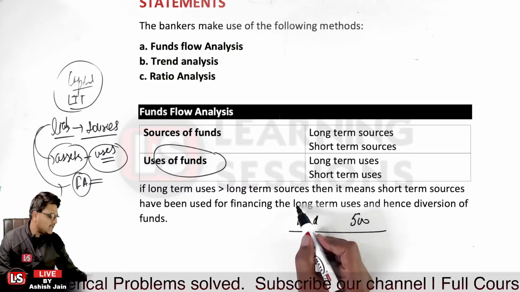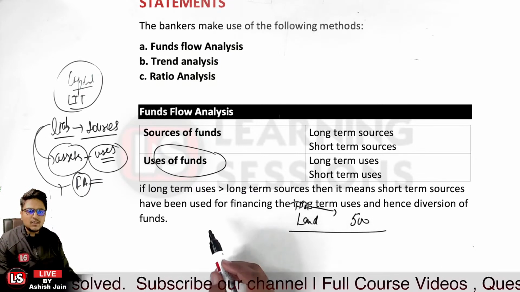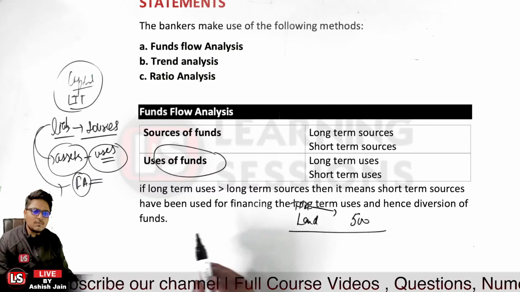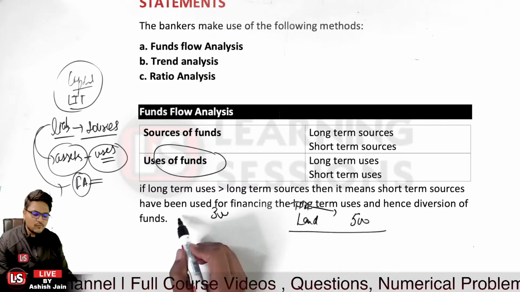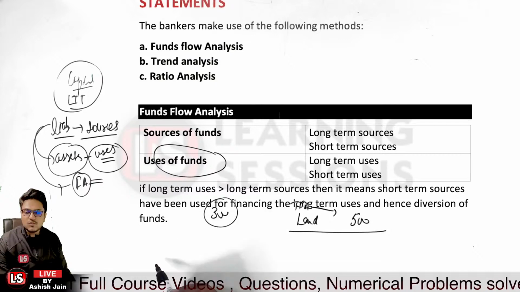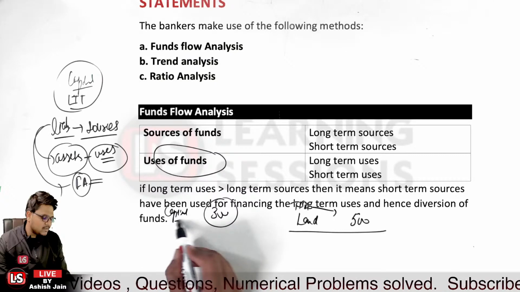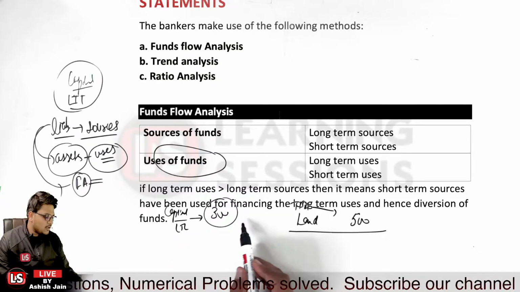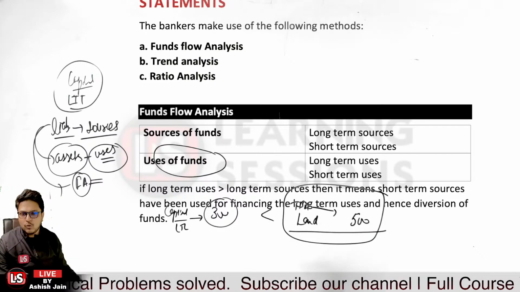So if the total fixed assets are given to be 500, and those are greater than the long-term sources, but the long-term sources amount to only 300. What do long-term sources comprise of? If we consider the capital and the long-term liabilities, these are basically long-term sources of funds. This is lesser than the assets so created, but I already told you that the assets are created out of liabilities.